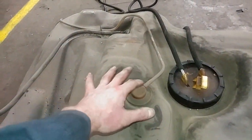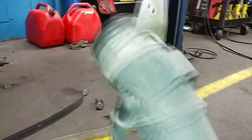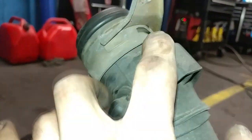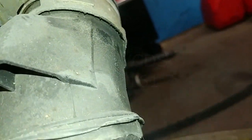Instead of feeding the smoke into the evap at the top here via this line, I ended up plugging this one, and I'm now feeding it through the return. But this is where it's coming out. This collar is loose, so it's blowing out from under here. Just waiting for, there's the smoke.